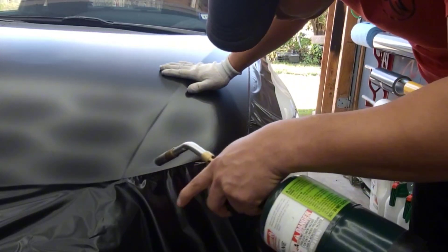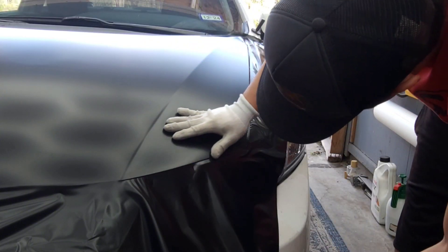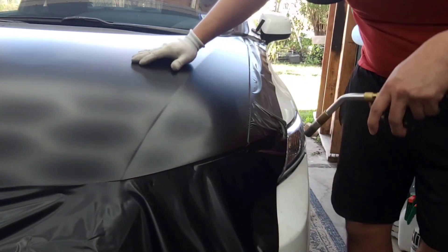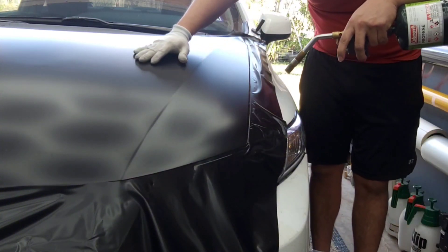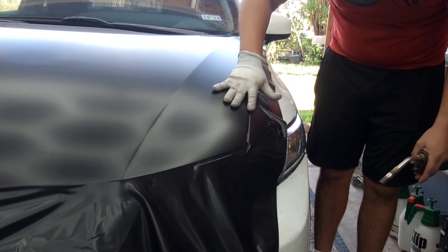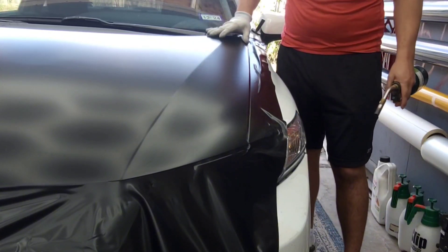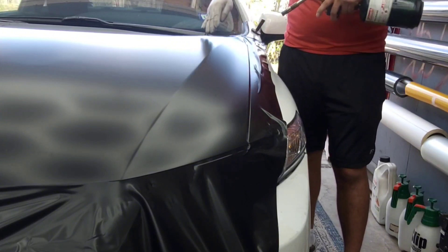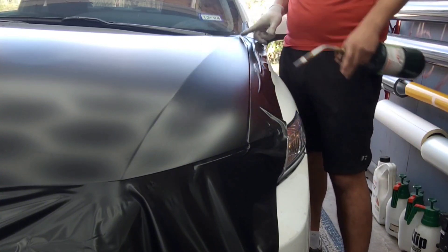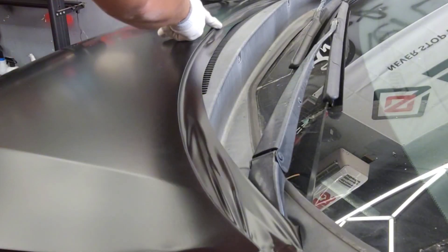What I'm doing here guys is I'm relaxing the vinyl. This means you're going to keep the vinyl in place until it stops moving, and then you're okay to cut. If you cut before then — especially if you're working with calendar vinyl — if you cut too short, it will peel back and you'll have to redo the whole piece because it's too small for the hood. What you're going to want to do is cut about a quarter inch or a couple millimeters of vinyl extra so you can roll over that edge and wrap underneath the hood to anchor it down.